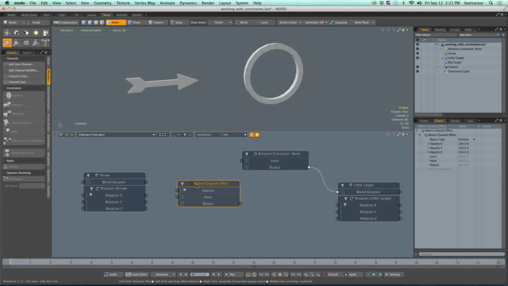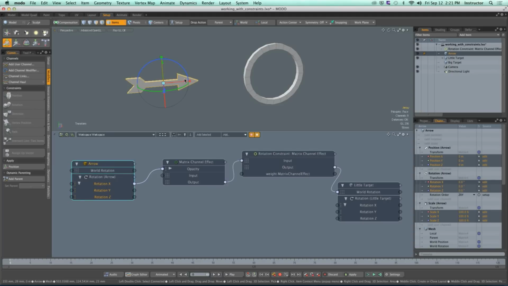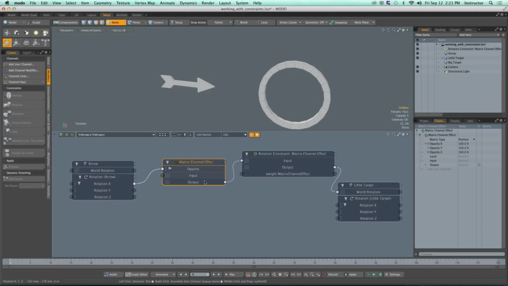There we go. This matrix channel effects will allow me to. There we go. That should work. I'm surprised that's not going there. See how the nodes are going red? Let's see if that works. If I drive this one, rotation X, let's see if it works. Nope, not yet. So I messed it up.